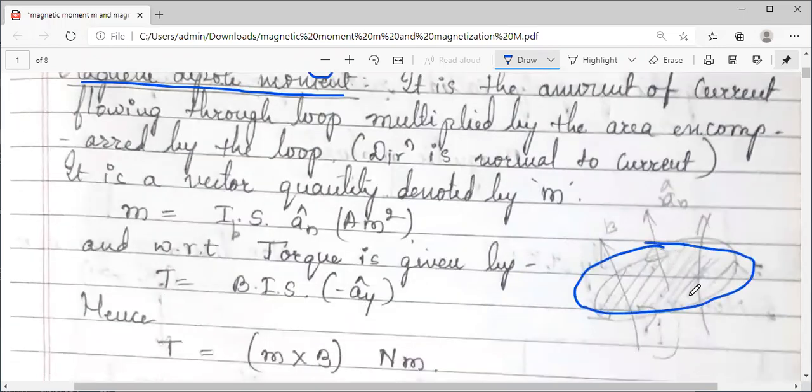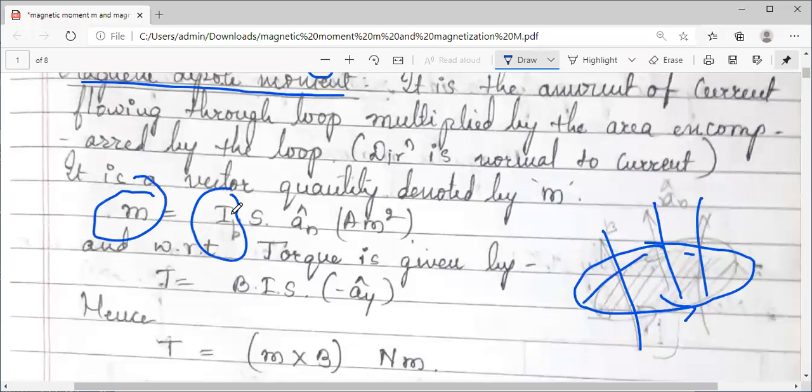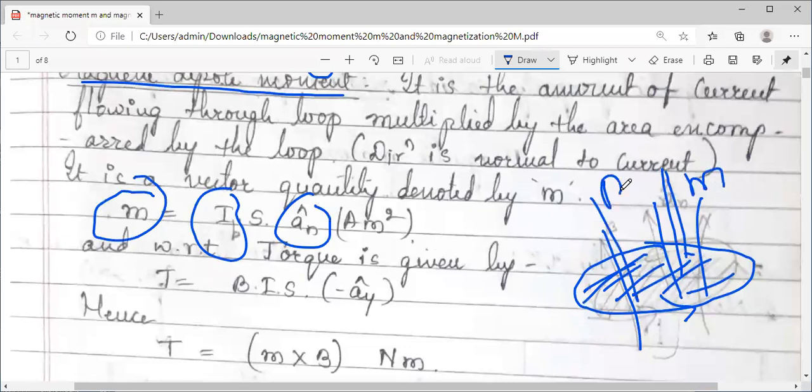Suppose this is the revolution indicating the flow of current. Charges are moving with revolution and rotation both. If there is a field, you can see the magnetic moment is the current flowing, which we call the bound current or amperian current, multiplied by the area that it covers. The direction is always perpendicular to the surface, and if you observe your field direction, both will be aligned. They are collinear with each other.